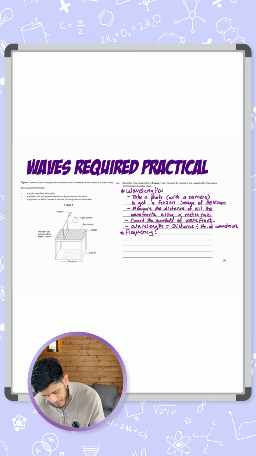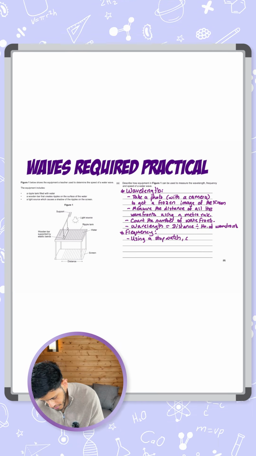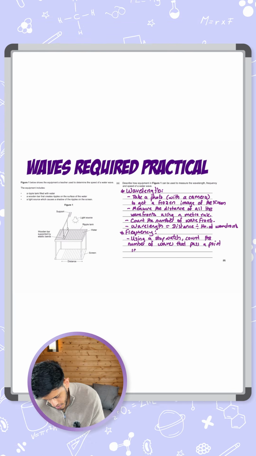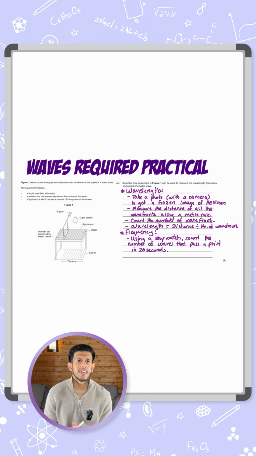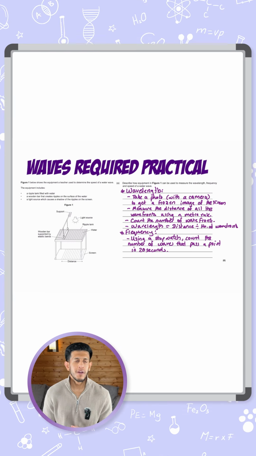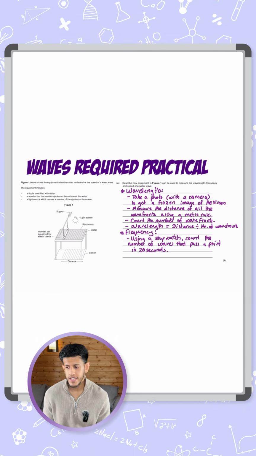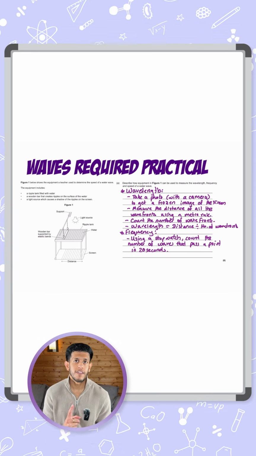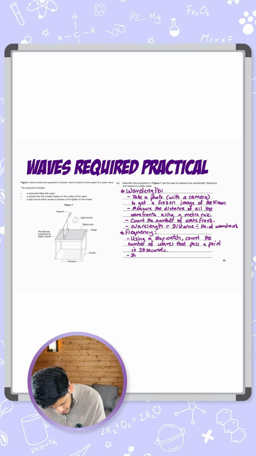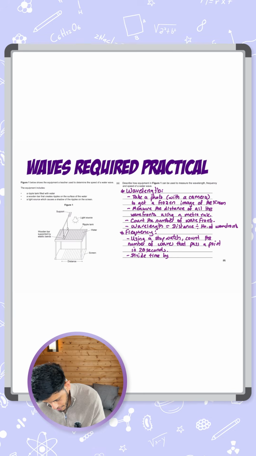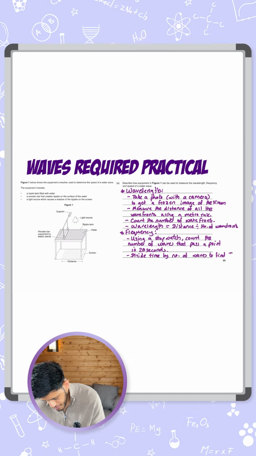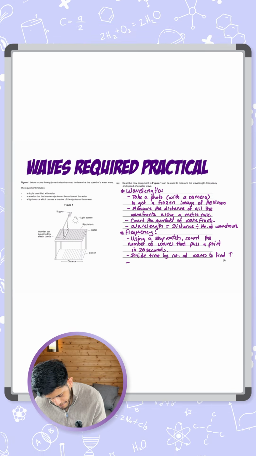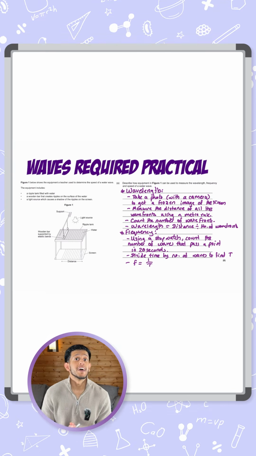Okay, so let's say using a stopwatch, count the number of waves that pass a point in 20 seconds. So I've chosen 20 there, but you want to give a nominal time, something that isn't too short, but obviously not majorly long either. So 20 seconds sounds about okay. Now we want to divide the time by the number of waves, that will give us the time for one wave, which is known as the time period. So I'll say divide time by number of waves to find time period, capital T. And now lastly, to calculate the frequency, the equation that links them both, f equals 1 over T. And there we go. That's how we calculate frequency.